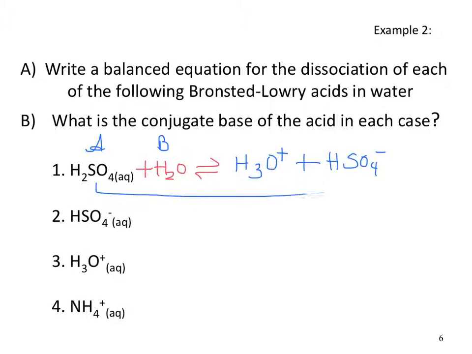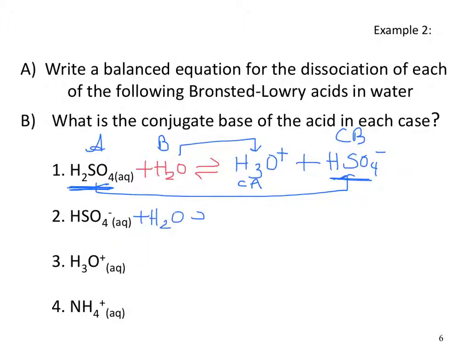So what becomes of the acid is called the conjugate base. What becomes of the base is the conjugate acid. Realize the difference between the acid and the conjugate base is that the conjugate base is one proton less. All you have to do is remove one H plus. The difference between the base and the conjugate acid is that all you have to do is add a proton to the system.